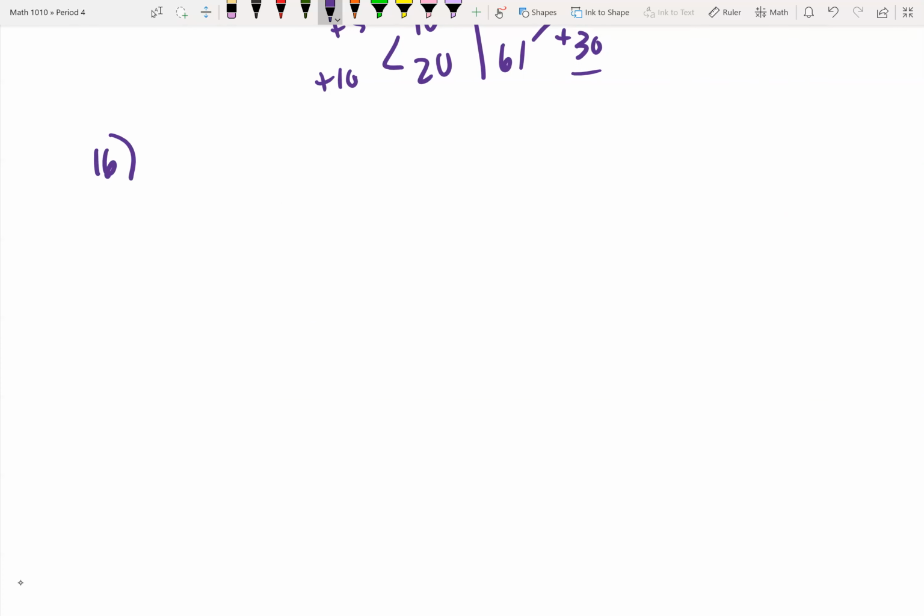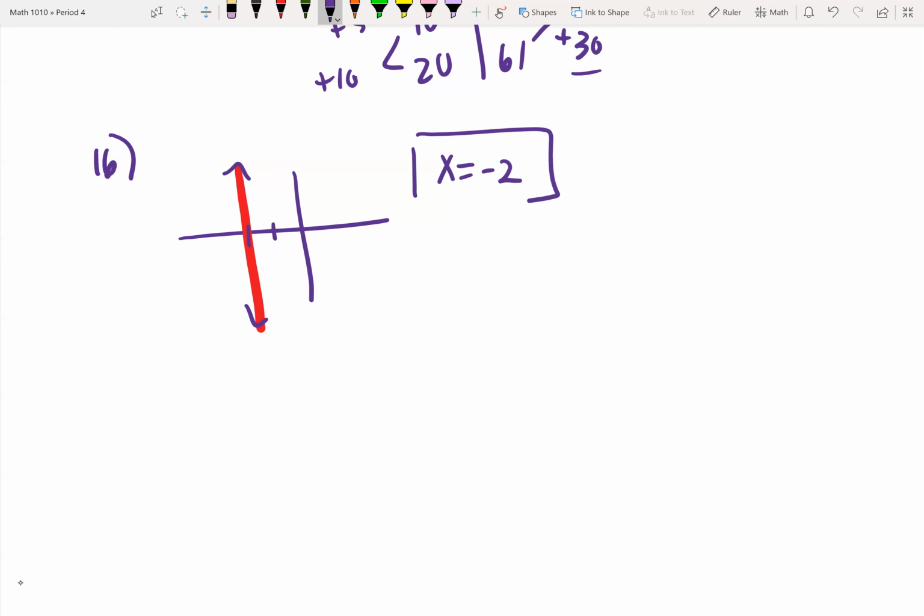Okay, give an example of an equation that represents a vertical line, and what is the slope of this line? Okay, so vertical is this. Okay, so let's say that was -2. It crosses the x-axis at -2. So there's an equation, okay? What's the slope of that line? Remember the motorcycle story I told you? The guy said he rode up the mountain, went straight back down, and came down like that. And you say, yeah, whatever, that didn't happen. Another word for impossible means undefined. So that's the slope of that line, okay?